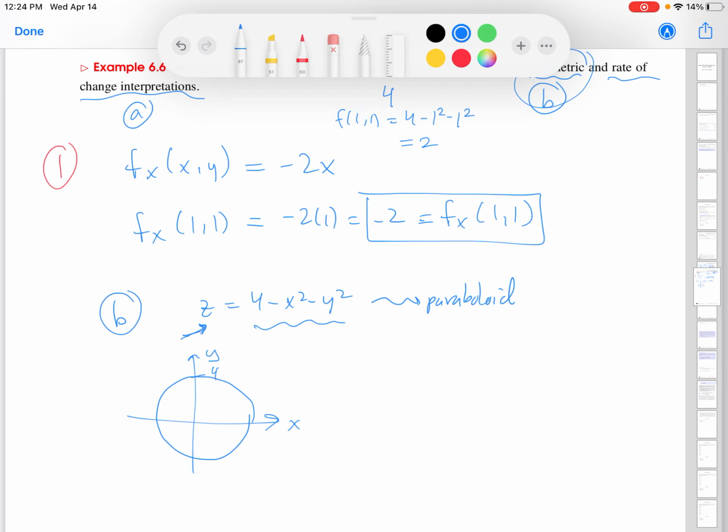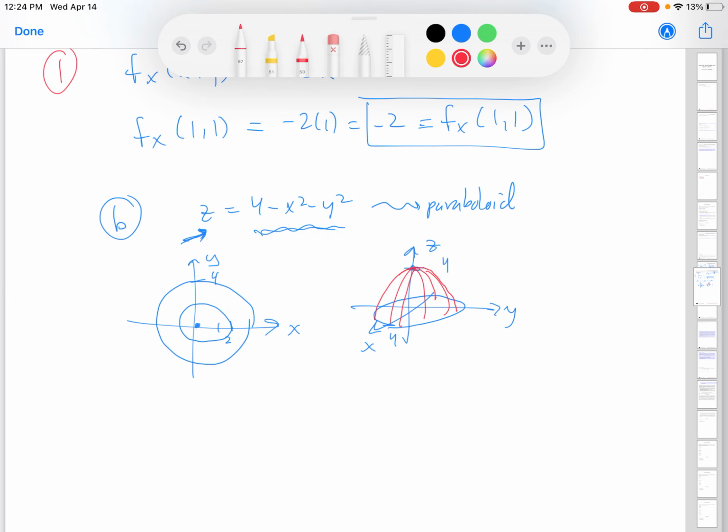And then as I increase the z value, for z equals 2, for example, I get x squared plus y squared equals 2. So I get a circle like that at z equals 2. And then if I go all the way up to z equals 4, I get x squared plus y squared equals 0. That means I'm at the origin. So if I think of this now in terms of its three-dimensional plot, here's x equals 4, here's my circle, the z-axis, and then here's z equals 4, here's my point, and then they just come down like that, like parabolas. So this is my paraboloid, kind of like a parabolic cap. And we'll see this in the interactive applet in a minute.